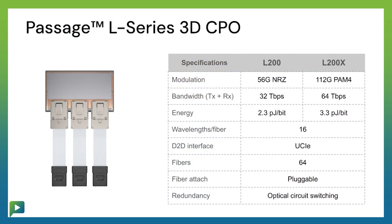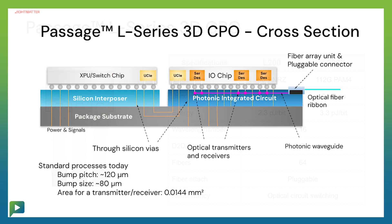The L-Series is a complete 3D co-packaged optics engine that takes an electrical IC and integrates it directly on top of silicon photonics, fitting into the customer design using standard-based die-to-die interfaces, including UCIE, which is very common in the industry. Using readily available packaging flows and standard packaging, supported with a pre-developed electrical IC directly on top of photonics, we're allowing customers to get to market much faster in a fashion that doesn't require them to dramatically change how they consume the technologies.